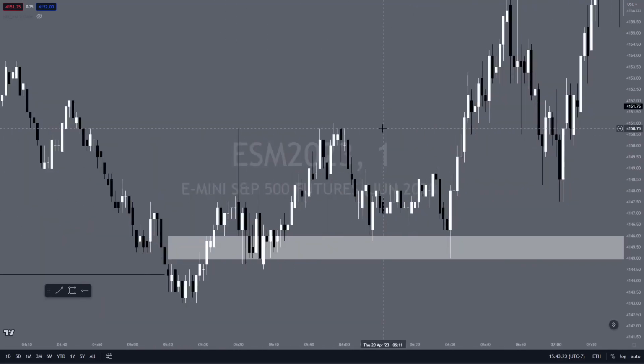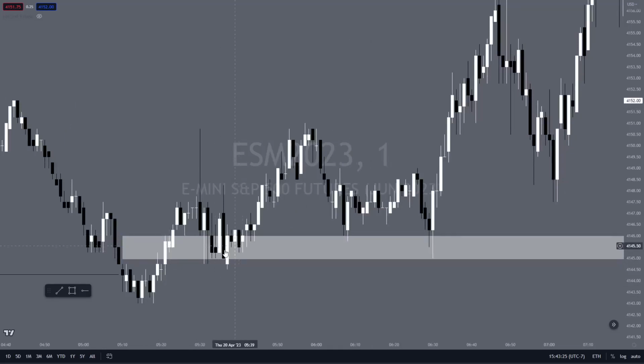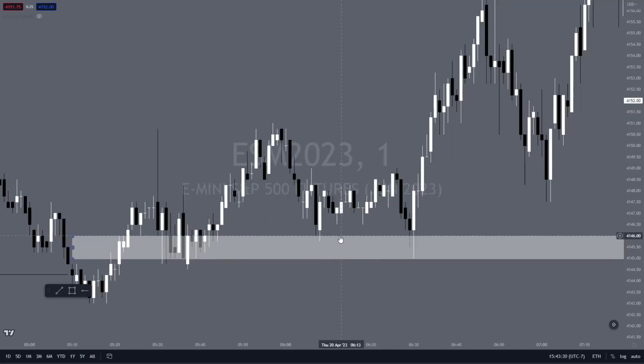What I was watching was this fair value gap holding an hour before pre-market, and even at 6 a.m. And what I saw is I found my internal sell side liquidity right here on these candles. We created an obvious equal low on ES, and this was my internal sell side liquidity that I was targeting, and this is where I would look to take longs. As you can see, right when New York session opened, we took these longs here because we did get that sell side sweep.